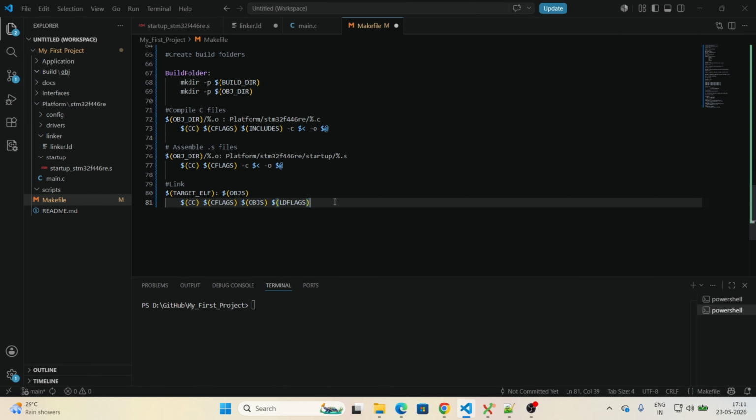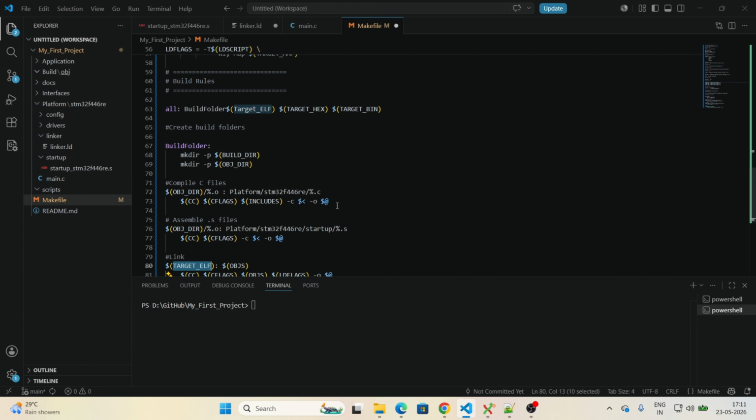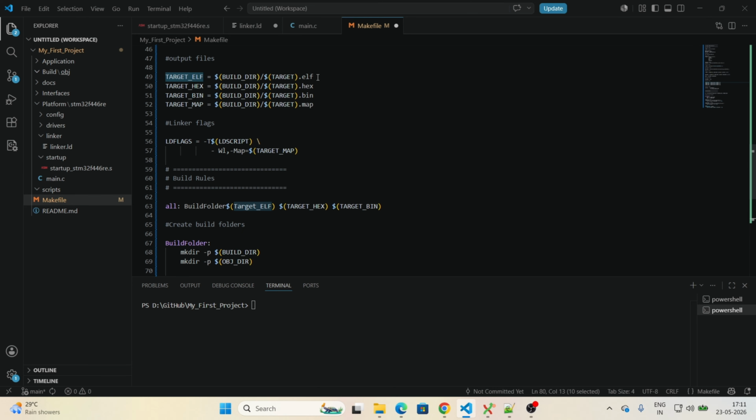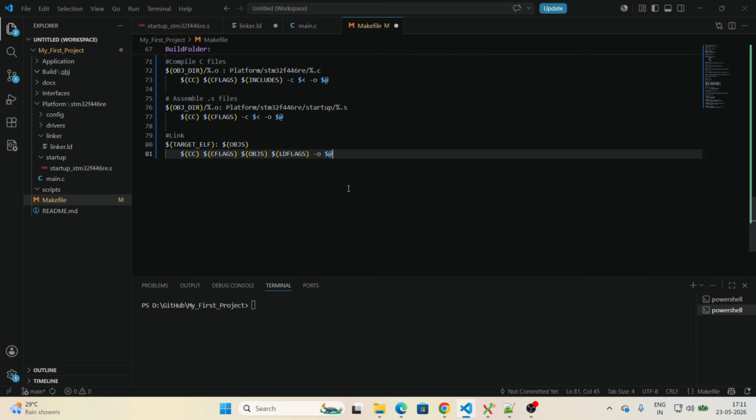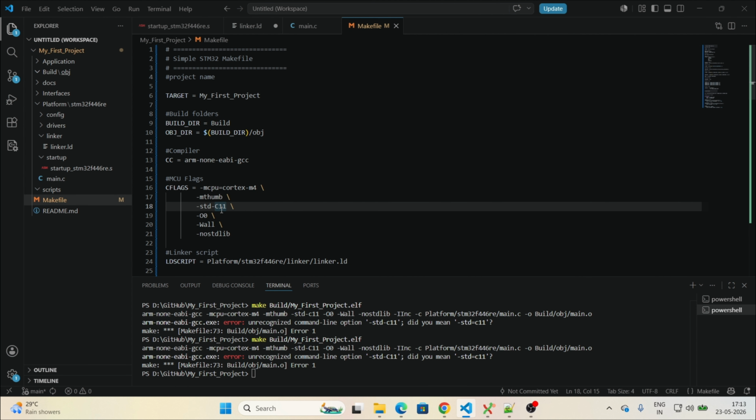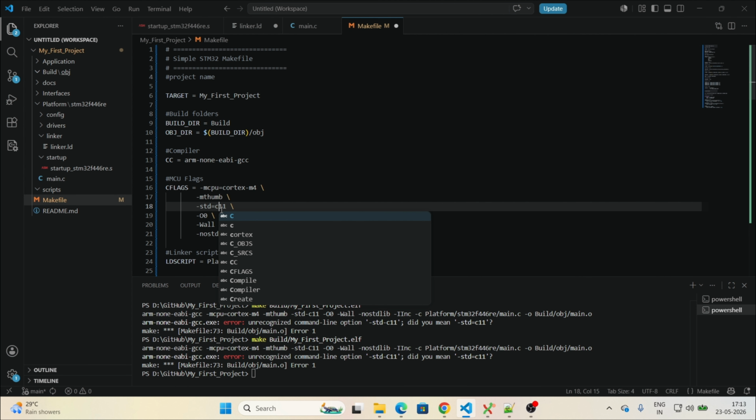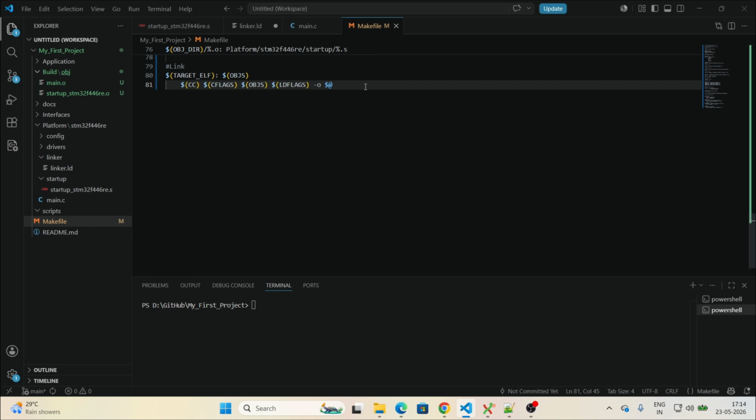Now I will copy the linker file flag name and paste it here. Now I will create a file as the target name, which is the .elf file. I'm getting some error. Okay, here it should be standard equal to C11.